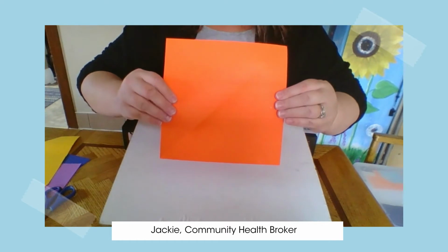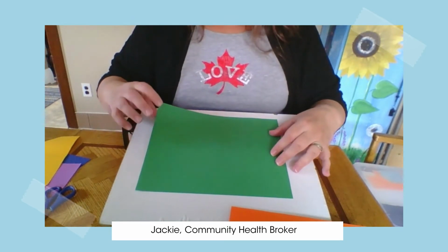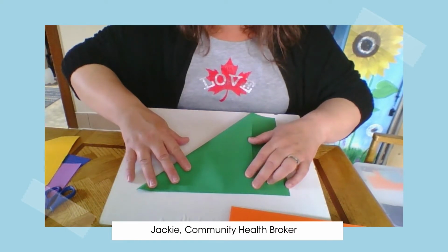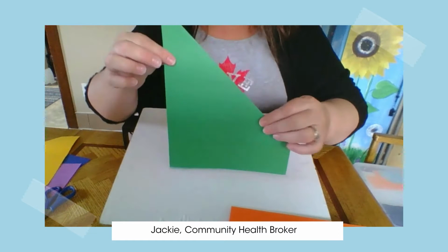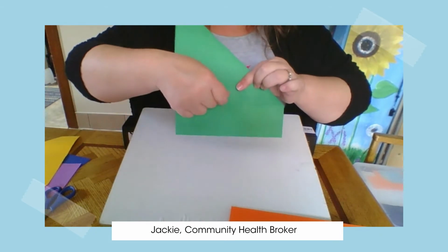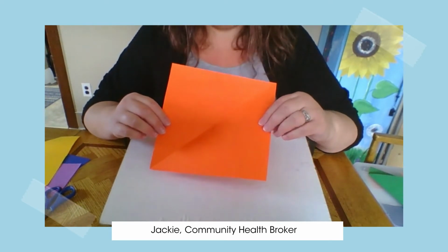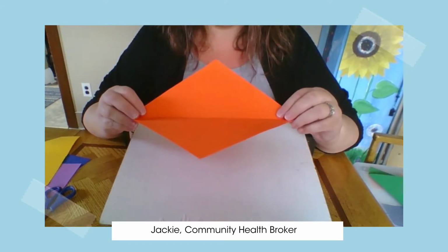Okay? So again, I can grab another piece of paper to show you. This is a green piece. You're going to take one corner down and run it along the edge there as best you can. Line it up. Make sure it's nice and flat. Just like that. And then you're going to cut this bottom piece off. Just use this edge of the piece of paper to cut a straight line across. Okay? Wonderful. So now we have our square piece of paper. All right? And actually, this crease that we've put in it, or this line, will be helpful to us actually. Okay. So I'll put my piece back down.